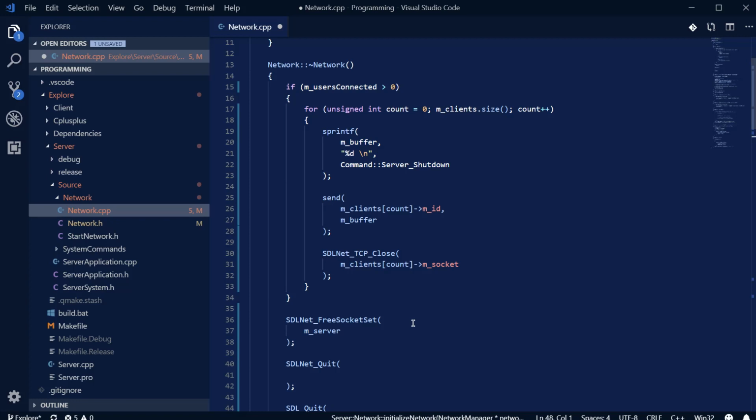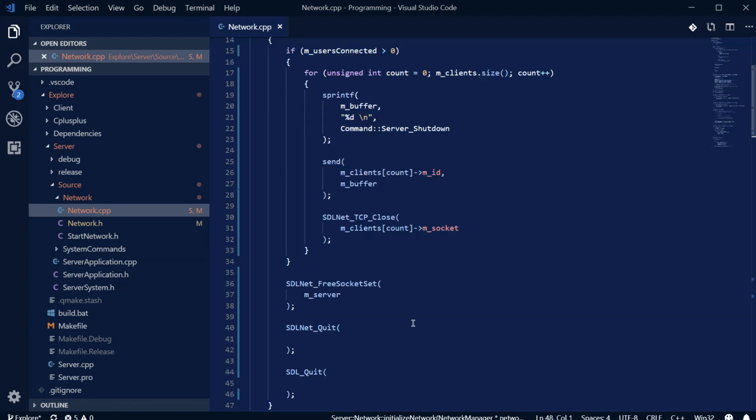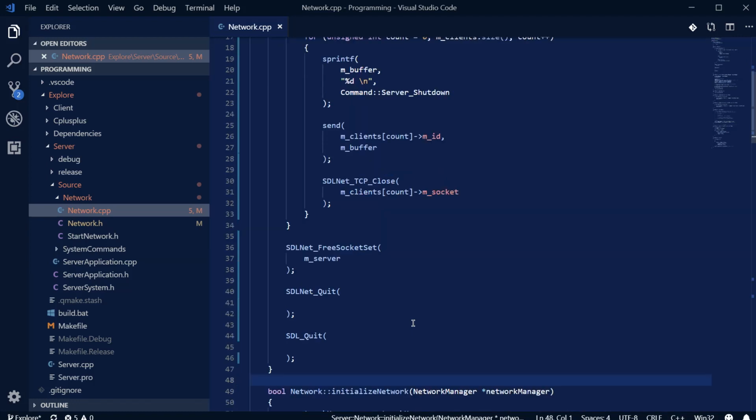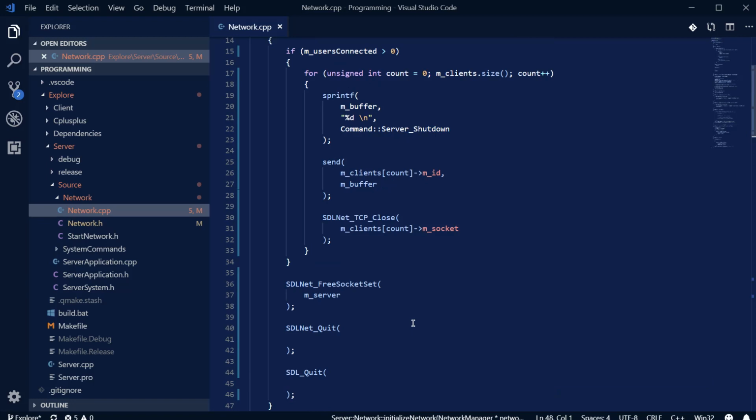But that is now a correct close down or shut down. And yes, I did have to modify it as I went. That's interesting. That is very interesting. But hey ho, that's the way it is.